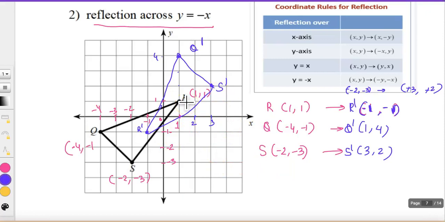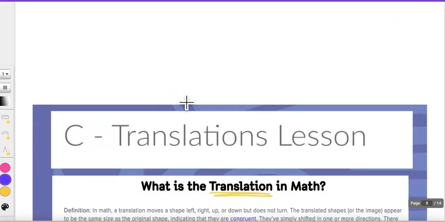So when you are working on your worksheet and you come across these problems, or when you take a quiz, make sure you are using the formula sheet which I gave you over here. And when you are plotting your diagrams or your figures, follow the rule, and it becomes a lot more handy and easier. Alright, so that's something about reflection. Let's keep going to the next one.